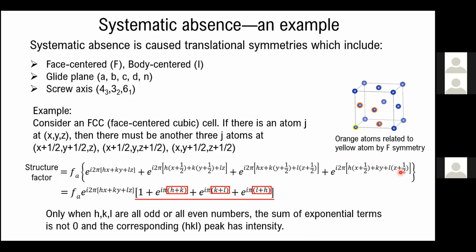Okay, systematic absence. I think this is probably also covered in graduate or undergraduate courses. Actually, we do not use systematic absence that often, but I think it doesn't harm to understand what it is, right? So the general picture is that once we have translational symmetries in the system, then it's likely that we can induce the systematic absence. So I want you to remember this keyword, translational symmetries.